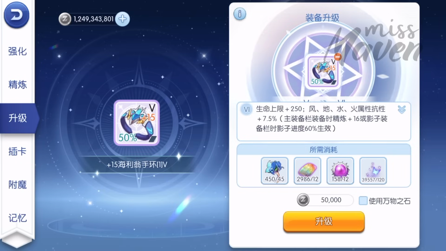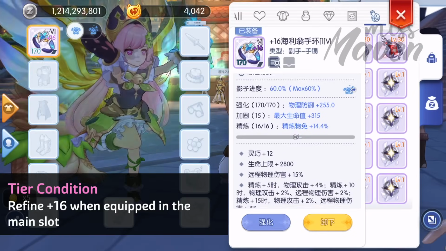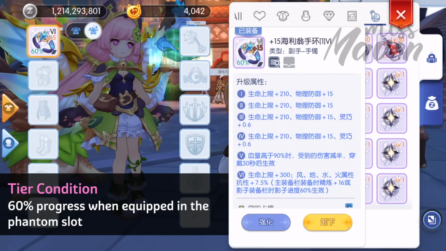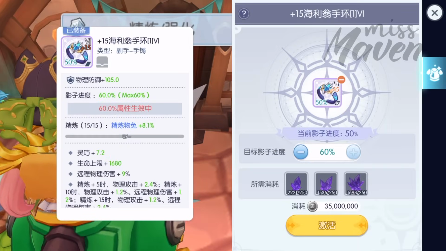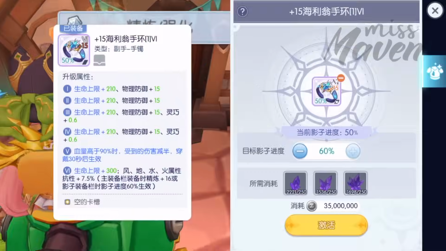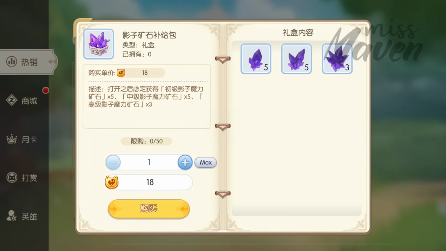It's important to note that these new tiers are only activated under specific conditions. Either the Synth gear in the main slot must have a refinement level of +16, or the Synth gear in the Phantom equipment slot must have 60% Phantom Progress. However, to upgrade the Phantom Progress from 50% to 60%, you'll need 250 Advanced Phantom Magic Power Ores. Thus, the only way to expedite this is to purchase the limited supply packs in the Recharge Shop.